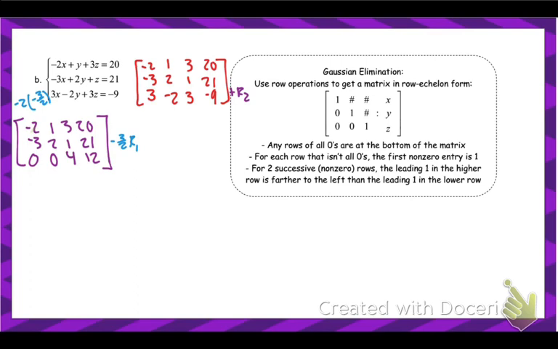Now, if you don't like fractions, your other option is you can just make those, again, opposite whole numbers. I could go ahead and multiply this row by negative 3 and multiply this row by 2, and then I'd have a 6 and a negative 6, and I could then add them together to still get that 0. It's just a matter of what you're more comfortable with. I don't mind fractions, so I'm going to go ahead and use fractions. I'm going to do minus 3 over 2 R1. So that is not changing the first row. And it is changing the second row.